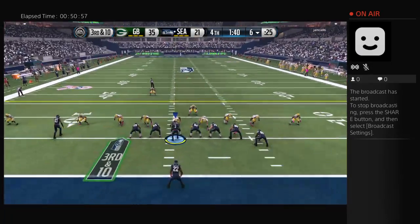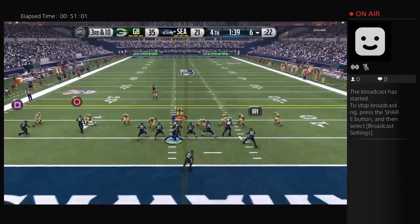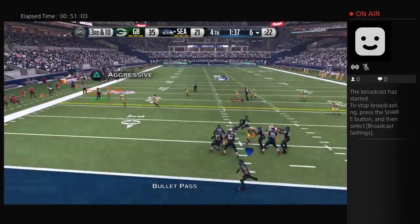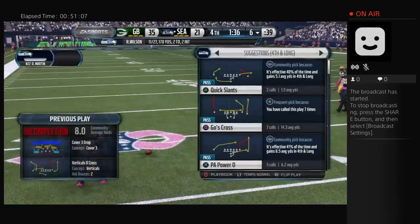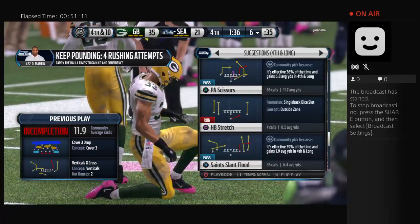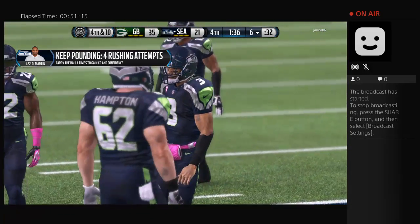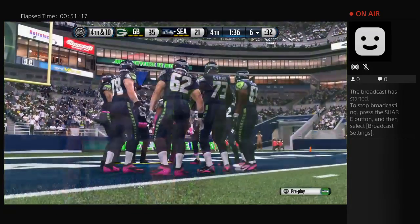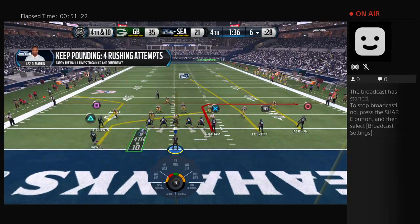The quarterback's picked up on something. He's changing the play here. Third down and 10. The defender appears to have... No, the receiver has the catch. The Seahawks put themselves in a situation where the defense has all the advantage. They know the pass probably has to go down the field on third and long, and they were ready for it. Offense back on the field here for this 4th and 10 play.